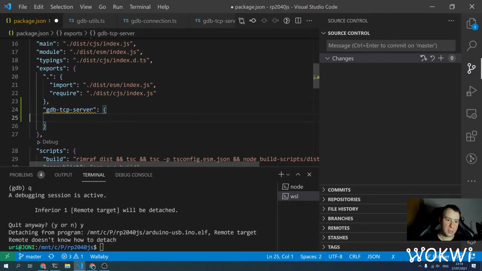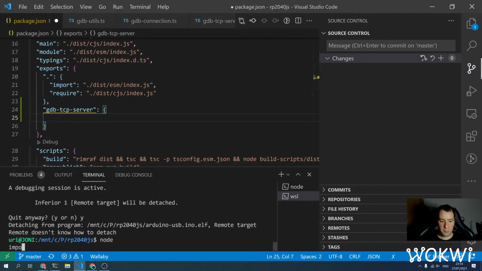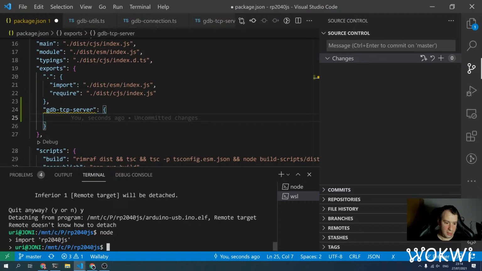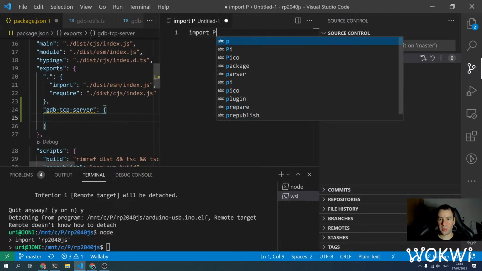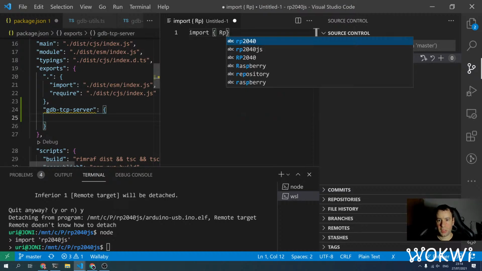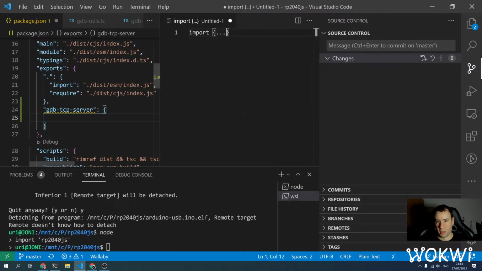We can call it like that, and then tell it where this export lives. So by default you will import just from rp2040.js. Let's create it in a file. So if you just import rp2040 whatever from rp2040.js, you are getting the general code that isn't Node specific.